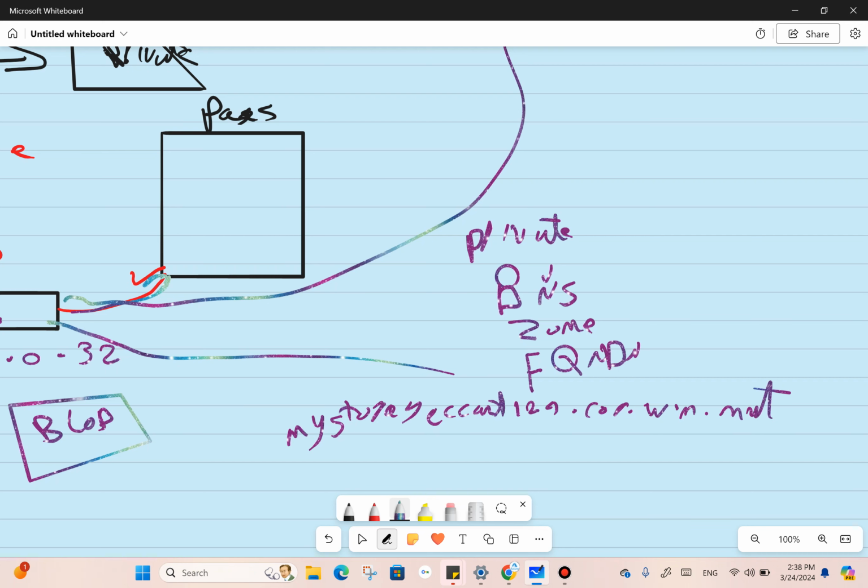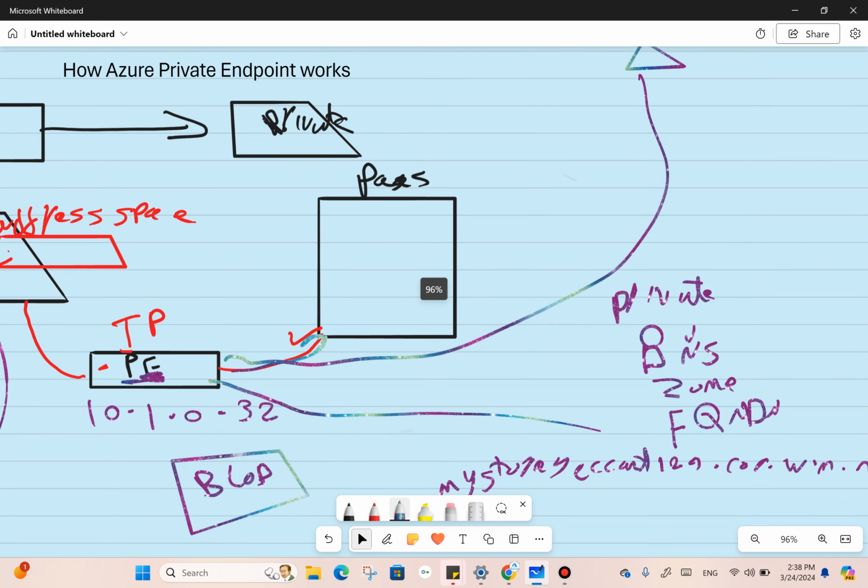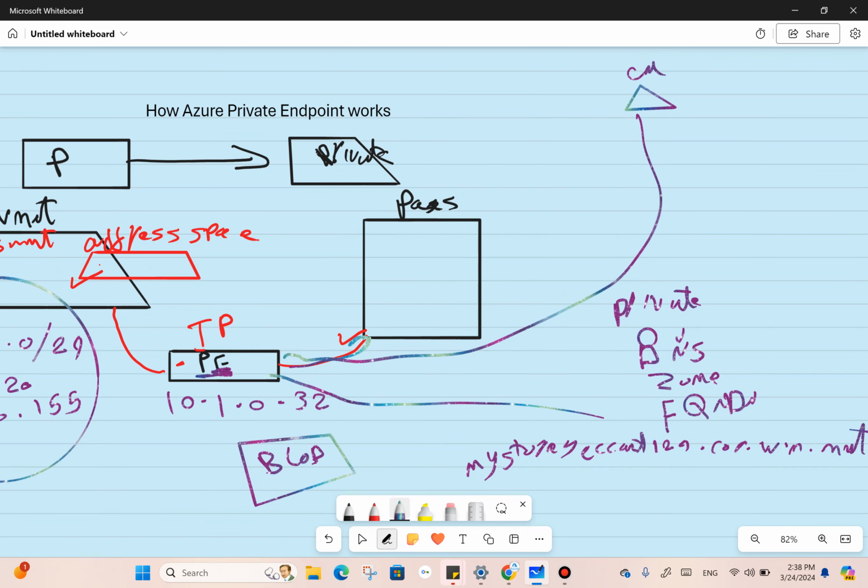So now I hope it's clearer how Azure Private Link Endpoint works and how you shift the resource interface from public to private.